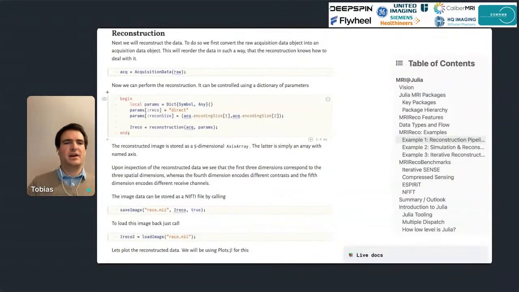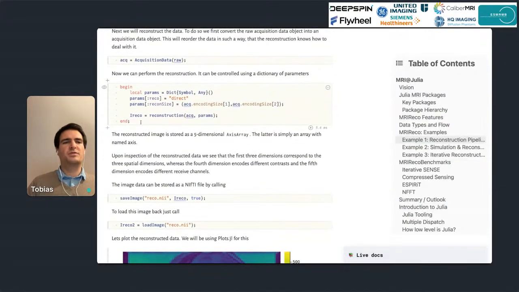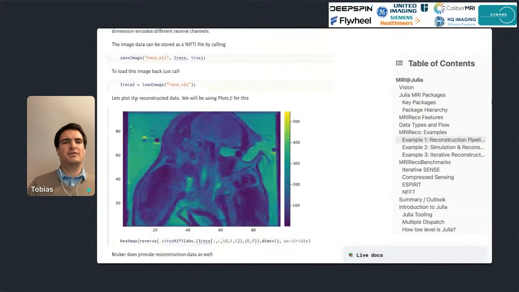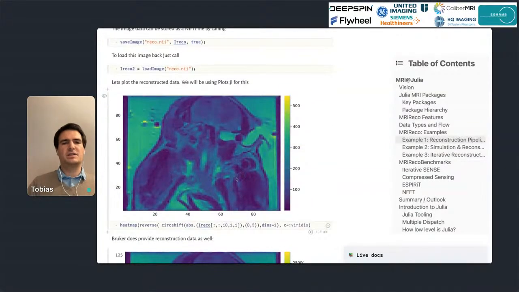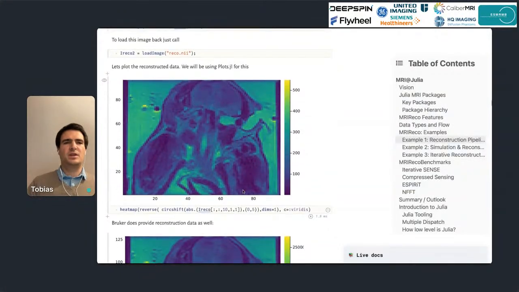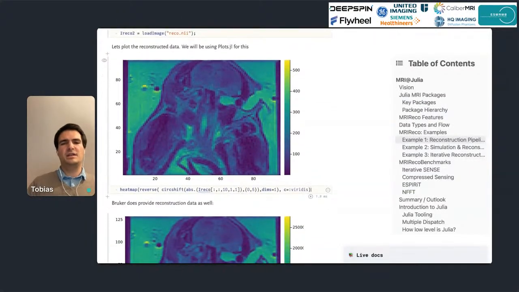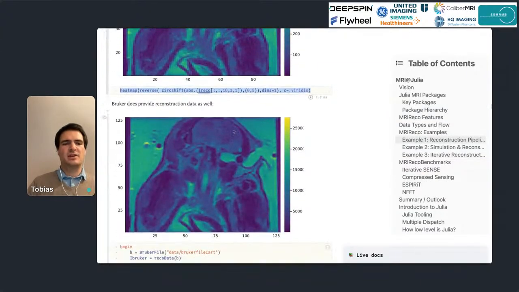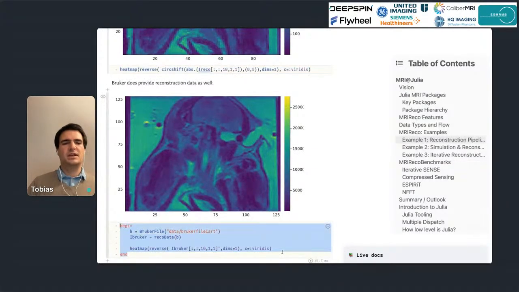Okay, then we performed the reconstruction as I outlined before, and if you now look at the results, this is an animal model that we imaged here. The upper one is the one that we reconstructed with MRIReco.jl, and the lower one is the one that came with the scanner.